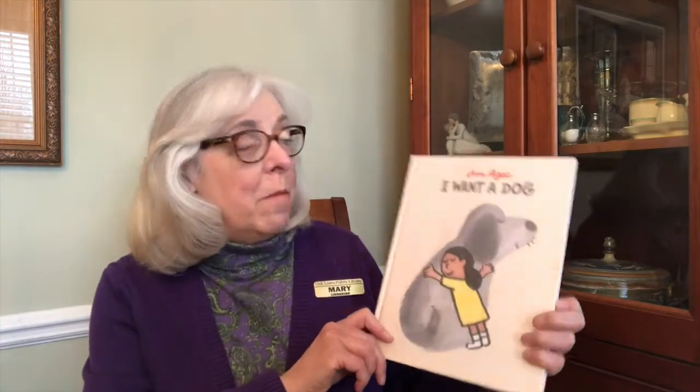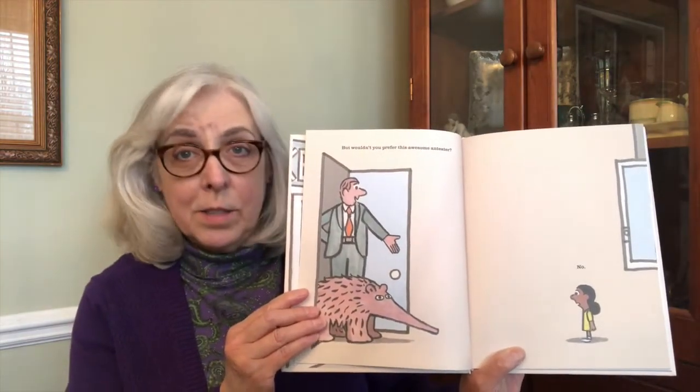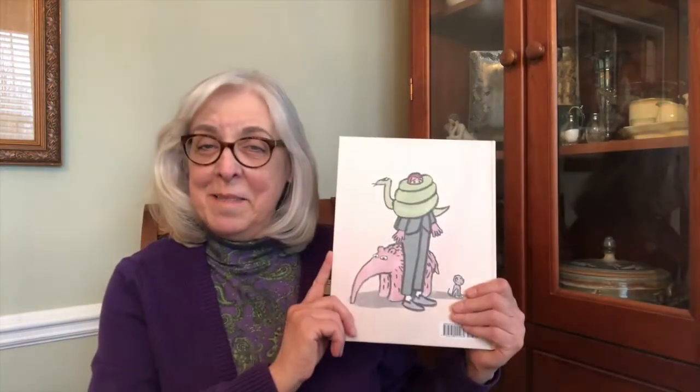Okay, so Agee's books are always funny, they're always wry, the pictures are very lively, and there's lots of twists and surprises in them. They're great books not to rush through, but to take your time with your child. Some other ones that I like, that I use in story times a lot, is called I Want a Dog. It's about a little girl who goes to an animal shelter looking for a dog, and the manager of the animal shelter tries to sell her on a lot of other options that aren't a dog. And that leads to an unexpected ending.